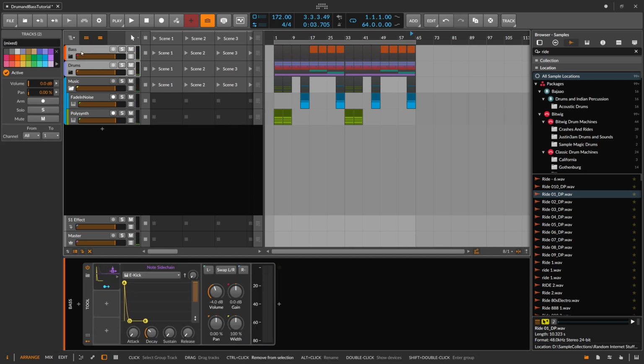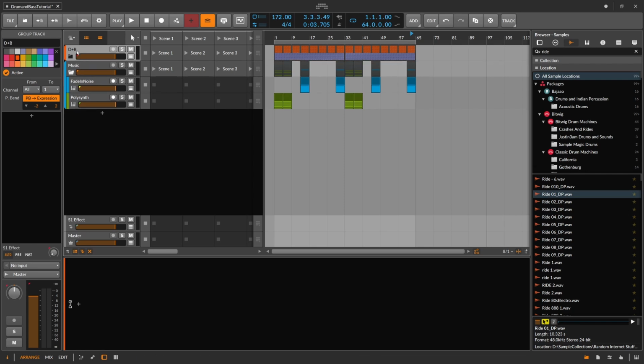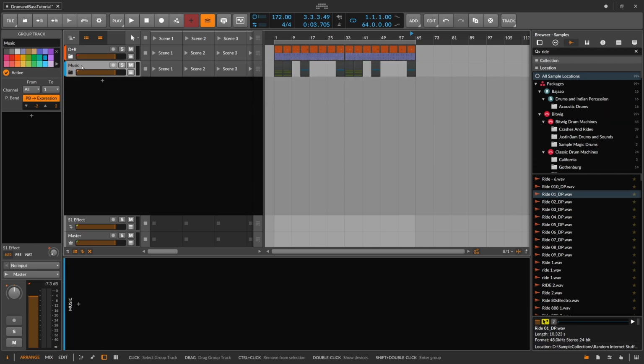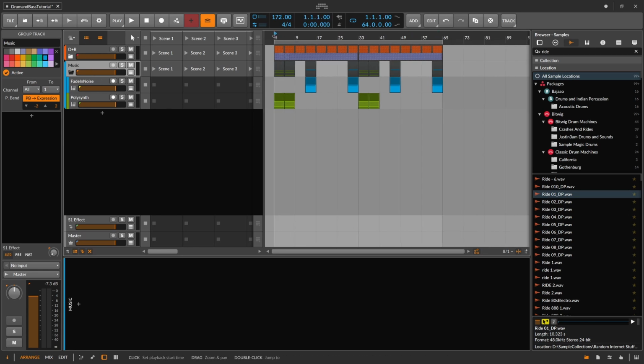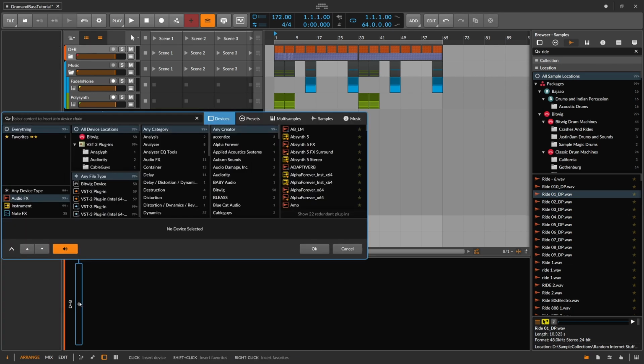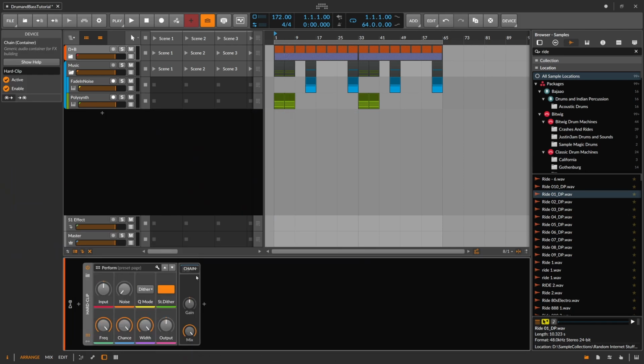So now we can group the bass and the drums together and call this drum and bass bus. Because usually this is more heavily compressed than the music bus, because the music should be more dynamic, or we want to leave in some dynamics in the music and crank up the volume on the drum bass bus. What we need here is a hard clip at least. And we can crank this up a bit here.